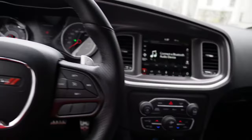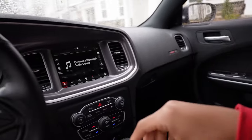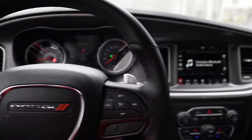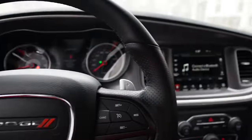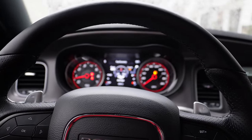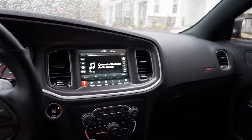These vehicles are mass produced, so they make all the buttons interchangeable — they did a lazy job. This car is supposed to be extremely iconic; it's a wide body Charger and they really should have done better on the interior. It should have come standard with interior lighting. They're not looking at the competition and seeing what other auto manufacturers are doing. This interior is just cheap, especially when you're paying $60,000 for a Dodge Charger — you should get more.